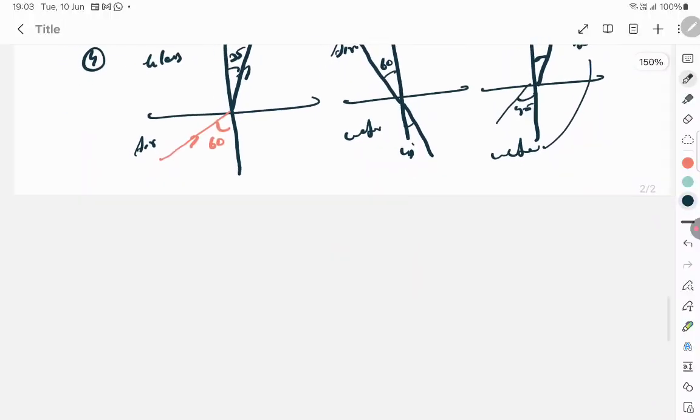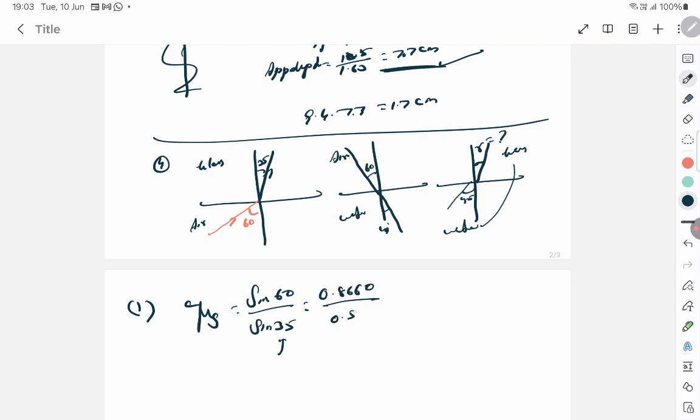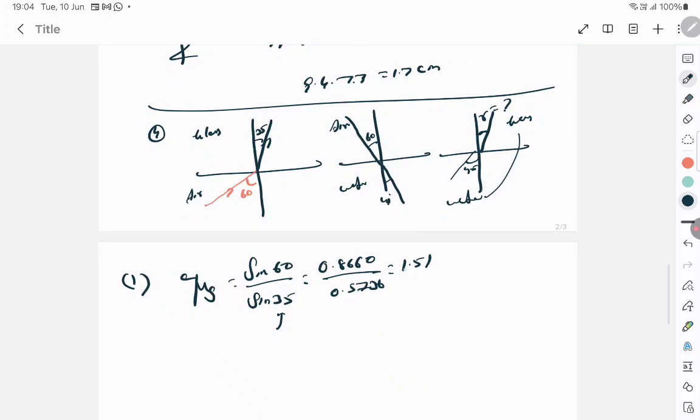Remember this, the first case is from air to glass, the refractive index of glass with respect to air. Do you know the refractive index of glass with respect to air? If you don't know, you can write sin i by sin r. If you know sin 60's value and sin 35's value, obviously in the exam they'll give it, you can write those answers, which you can't do here because they haven't given us the values. In that case, you'll get the refractive index as 1.5, which probably is glass, and you know the answer. 1.5 always stands for glass.